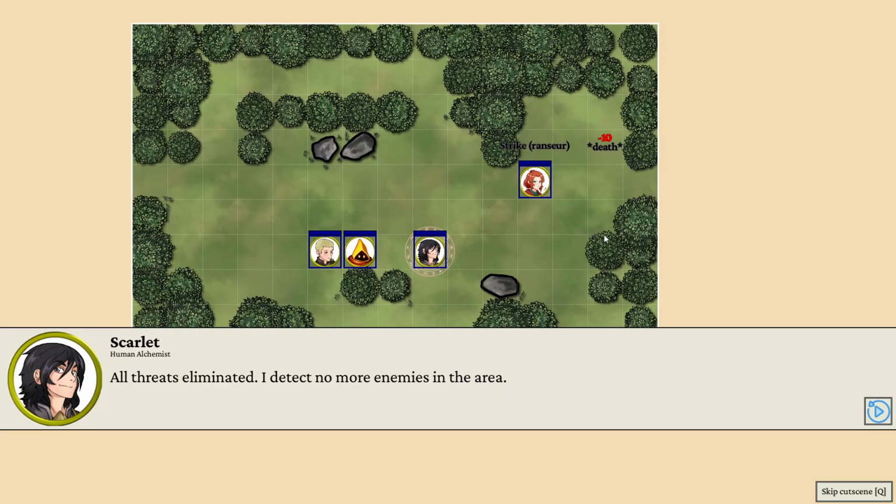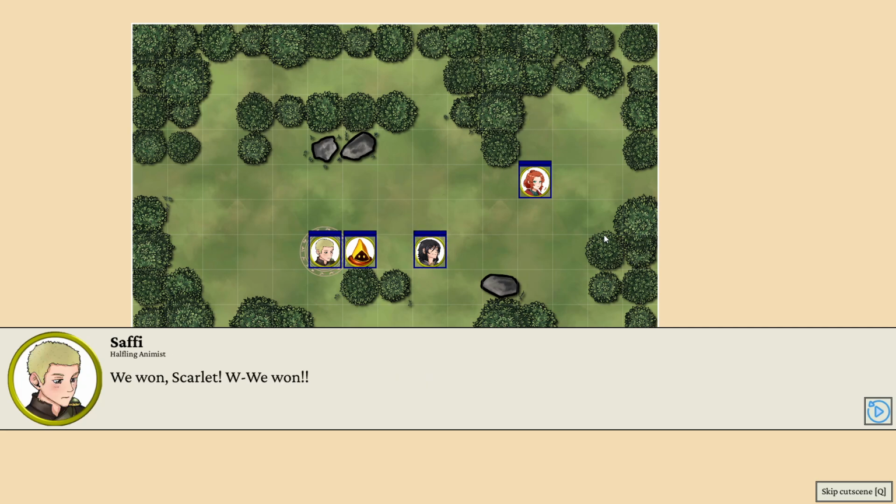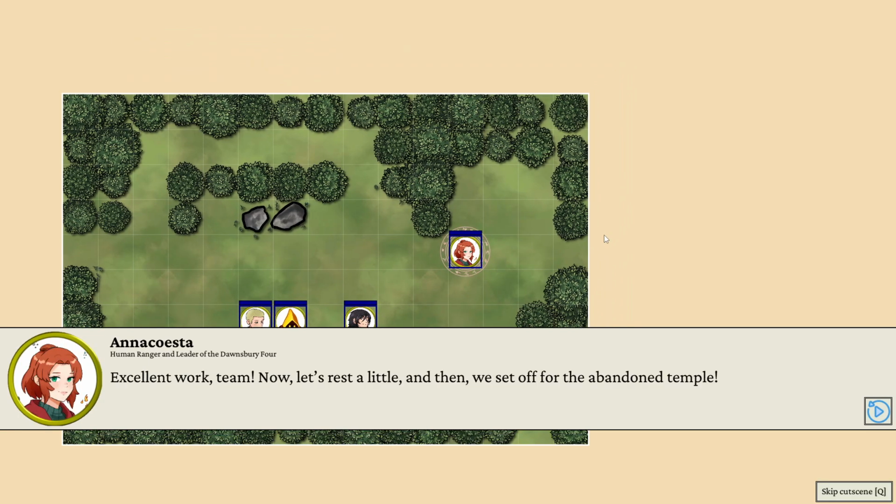All threats eliminated. I detect no more enemies in the area. We won, Scarlet! We won! Excellent work, team. Now, let's rest a little, and then we set off for the abandoned temple.